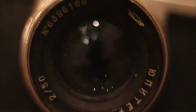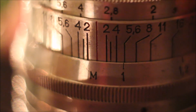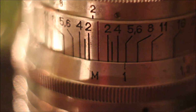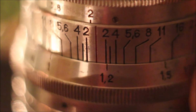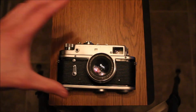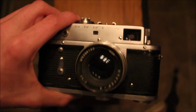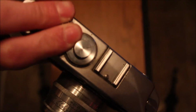Its shutter goes from 1/1000th of a second to bulb, and the lens mount is RF M39. Like many other Soviet-era rangefinders, the shutter speed selector spins when the shutter is released, so you should cock the shutter first before making the shutter selection. Otherwise, you can break the camera and end up wanting to end your life in the process, like what I almost did. So before we start, I'd just like to say that this camera actually does feel kind of nice in the hands. I mean, I've got skinny hands, but at the same time, it feels nice.